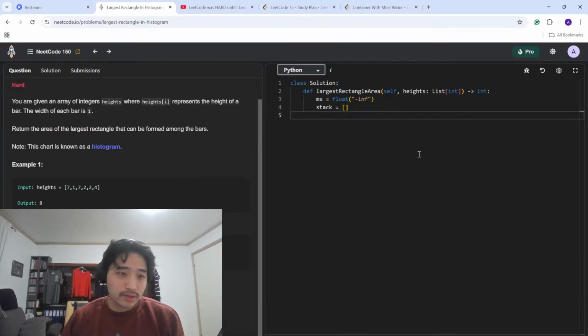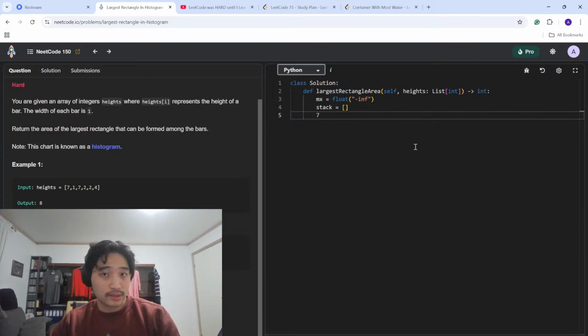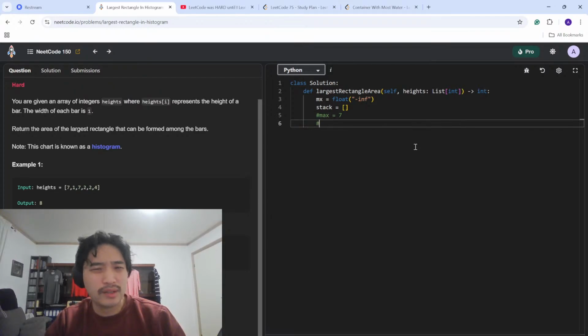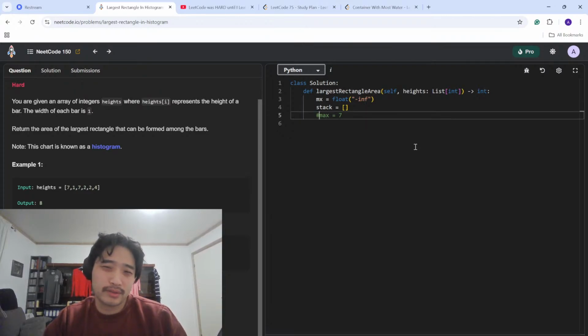On the first we have a 7, and on the second the max is still 7.